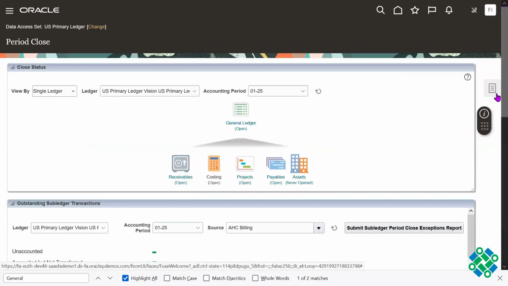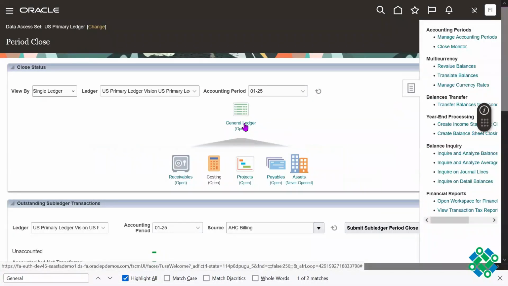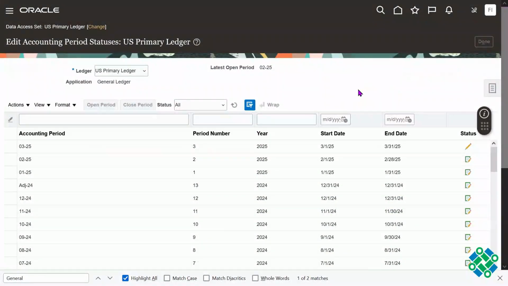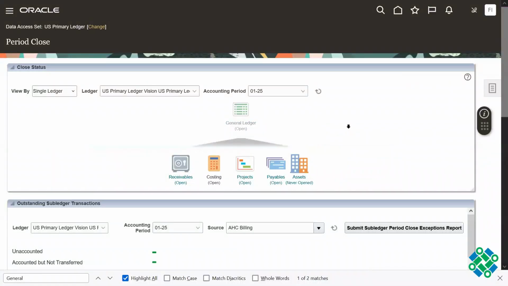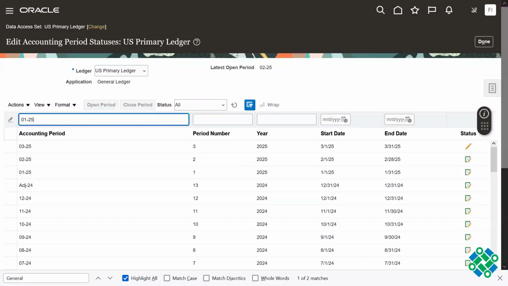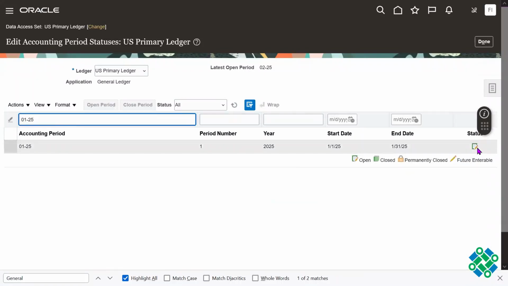Give me a moment. From the task list, or else you can directly click on this hyperlink. What I'm doing is directly clicking on that hyperlink. From here, the current accounting period is this one. Currently it is open. Suppose you wanted to open the next accounting period, see how I'll open. This is the next accounting period, right? It is also open actually. Let me see March. March, I think, is not open. Okay, I can open March.